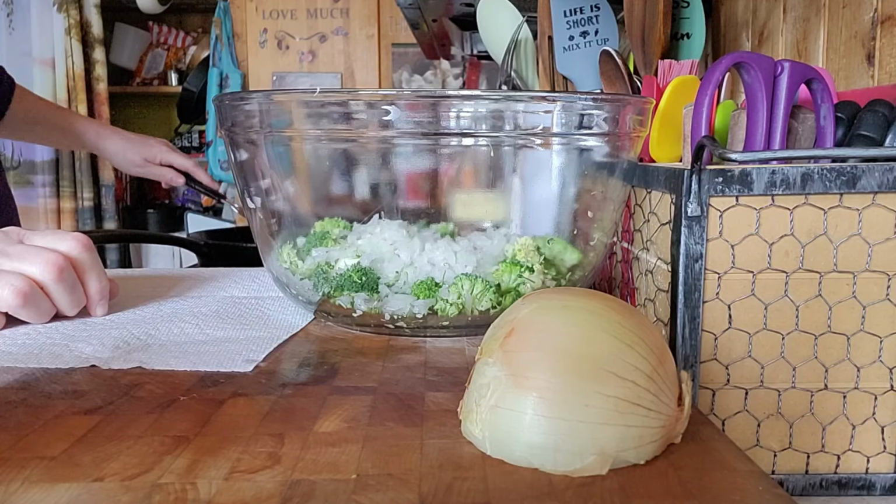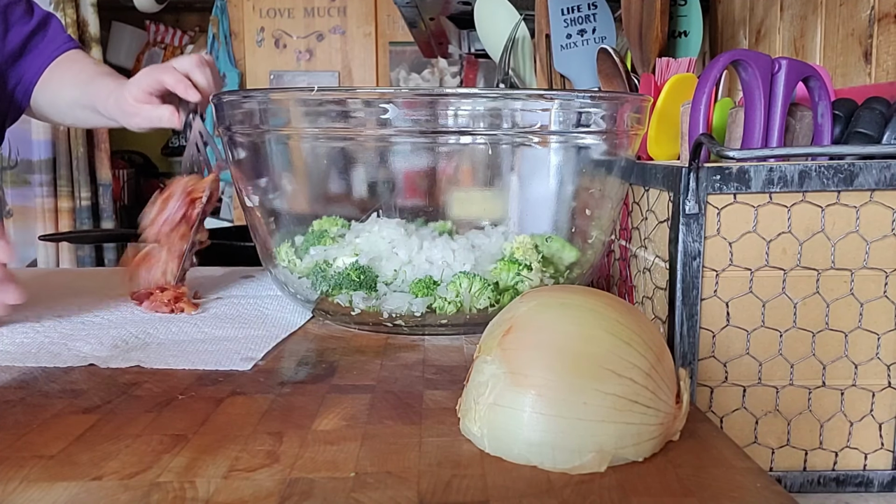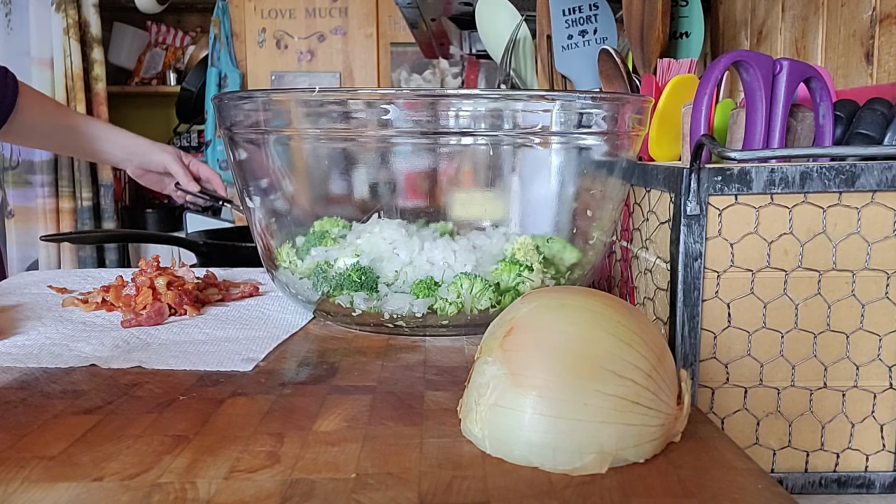Okay, our bacon is done. We're just going to put it on a paper towel to soak up the excess grease. It's calling my name. Oh, how can you not take a piece? That's impossible. I gotta get every last speck.